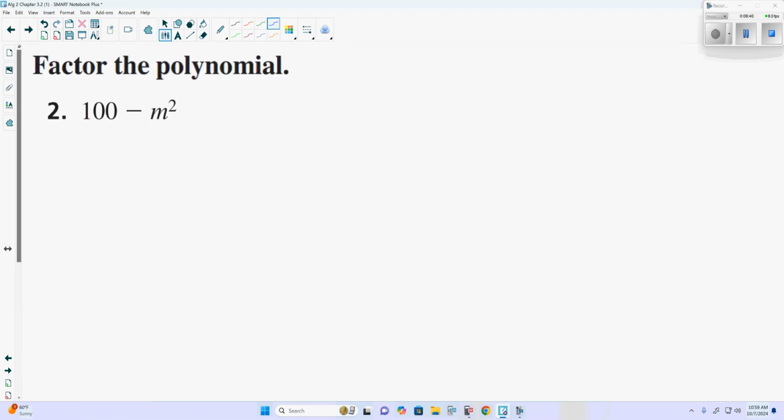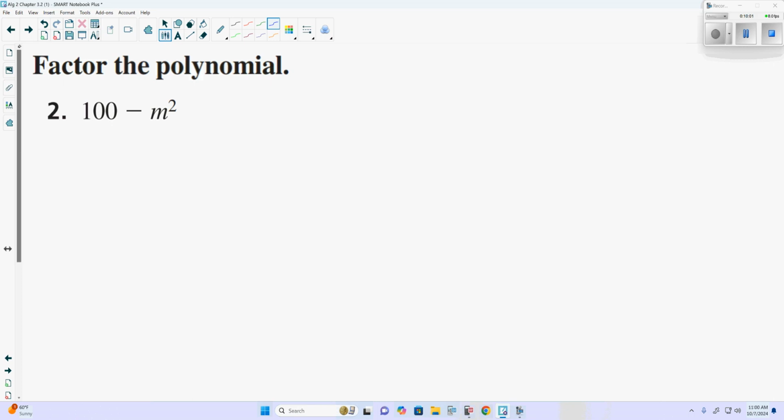This looks a little different, yes? But you could just flip it the other way and it'd still be the same. Well, we could, or we can just leave it as is, because again, it's a difference of perfect squares. It's a subtraction, and our two terms are perfect squares. The order doesn't really matter, but a little bit, yes, because what's going to be different here is the sign.